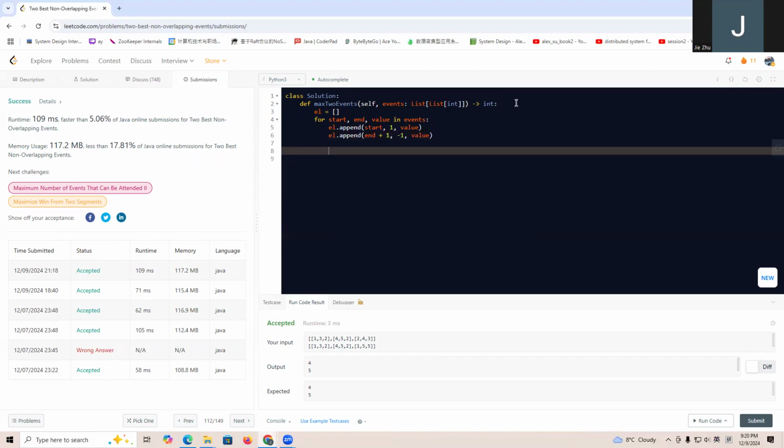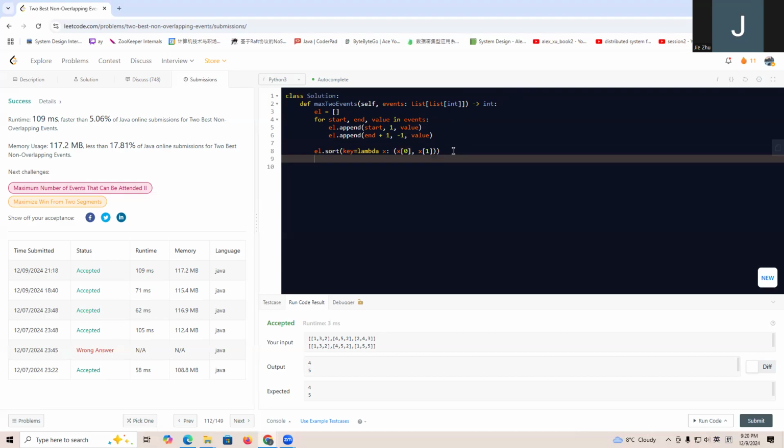Then we need to sort, so we write a lambda key: lambda x. We sort by the time first, then the flag, because we already added one to the end events. Otherwise, if we don't add one, you can use minus x1.